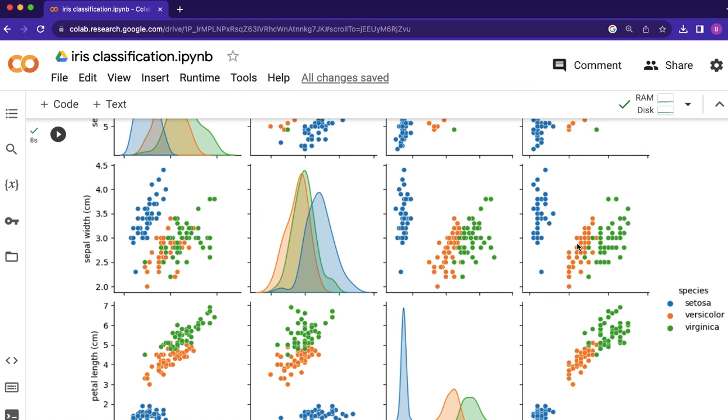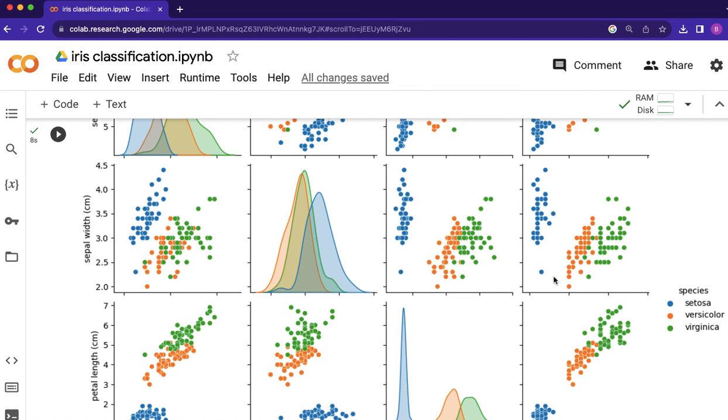These pair plots show which features are related to each other, and this is very crucial in understanding the correlation and patterns in the data. And by coloring the data points based on the iris species, setosa, versicolor, and virginica, these pair plots are providing us a clear indication of how well these species are separated in terms of these features.